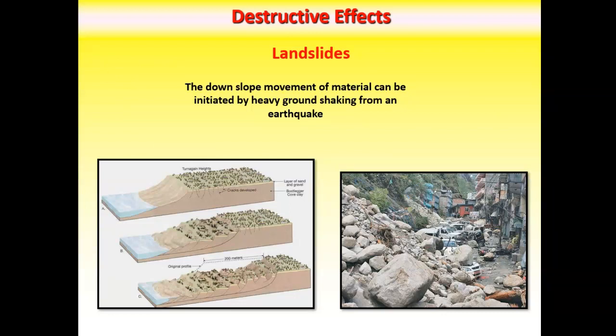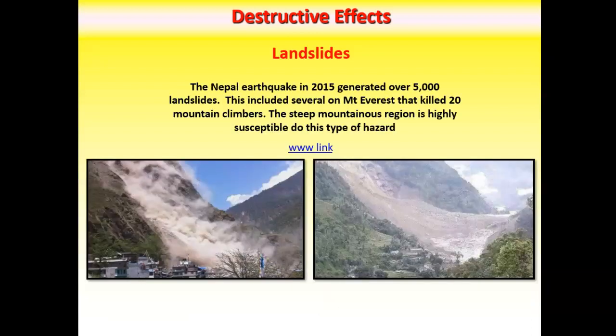And then landslides, once again, we're shaking the ground, so depending on the conditions of where you live, you can get large landslides that occur. So is that common everywhere? Well, not if it's relatively flat. So if you don't have steep slopes or unstable slopes, then you're not going to get these types of effects. But certainly when we have collisions of plates, we tend to get mountainous regions, so they're relatively steep. And so when we have this collision and ground shaking, we tend to get landslides that occur, in some cases more than others.